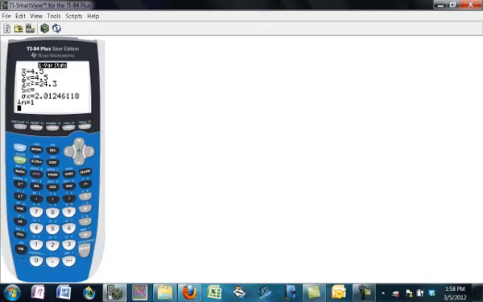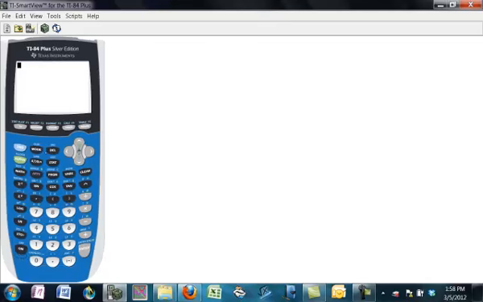So notice when I hit this, this tells me my mean. It should be mu instead of x bar, but it's 4.5. And notice the s sub x is not there because it doesn't know any kind of sample size. This is not a sample, but it does have the sigma, which is your standard deviation. So we have our standard deviation and the mean.